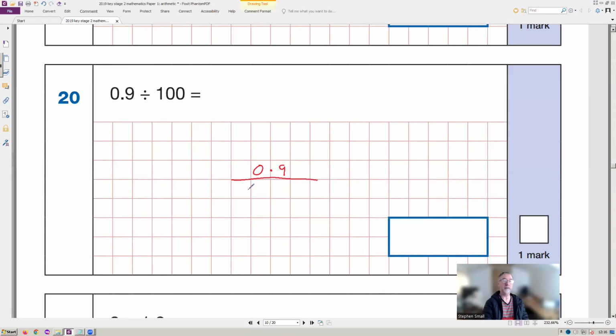Again, our funny thing about these, I'm going to go 0.9 divided by 100. So I'm going to do it like this. Whenever you divide by 100, you say, well, how can I do it? Well, I've mentioned the rule, you move the decimal point. When you're multiplying, you go that way, but when you're dividing, you go this way. So our answer is clearly going to be smaller. 0.9 divided by 100 is going to equal, we've got 1 there, and then another 1 over here. So the decimal point's going to end there, so we've got to stick another 0 in.